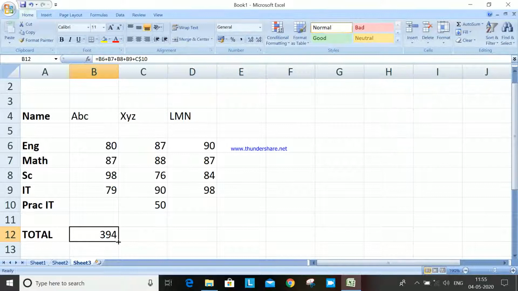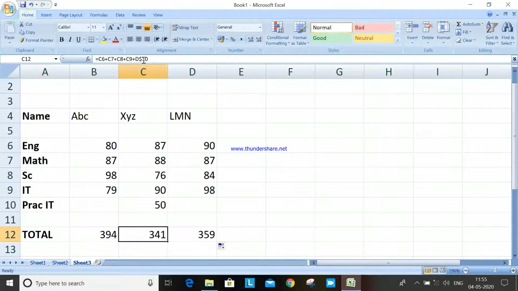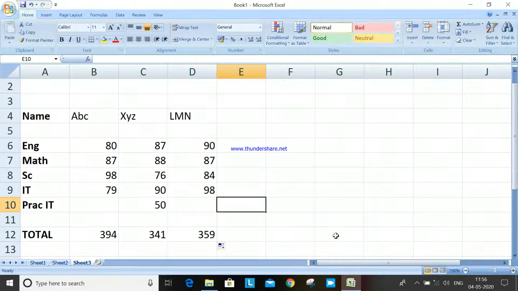Now when I copy the formula, this time I have to drag it horizontally because the names are like this. So if I drag it like this, these 50 marks actually are not added to them. Because you see, it has become what? D10. In D10, nothing is there. This is D10. And this one has become E10. In case of E10 also, nothing is there. So ultimately it is not serving the purpose.